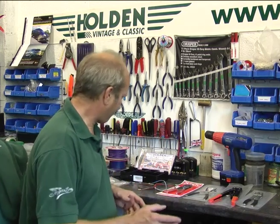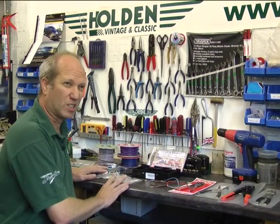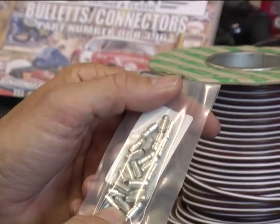Bullet terminals, wiring, connectors. What are they? What have we got? How do we apply them? We sell the more traditional 1950s, very early 60s and before cars. They all had bullet terminals. So individual packets. You've got two types.